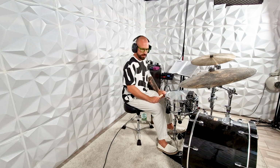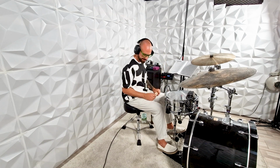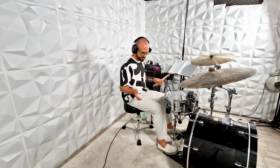Now we're going to climb down the BPM ladder some more, and now our goal is 140 beats per minute. At 140, that's the lowest I can go with the ankle technique. The reason is that below 140, with the beater swing of the ankle technique, we want a constant back and forth. At one point, the tempo gets so slow that you can't get a constant back and forth beater swing anymore. The beater swing gets interrupted, and then the technique changes a bit. So 140 is the lowest tempo that I can go.